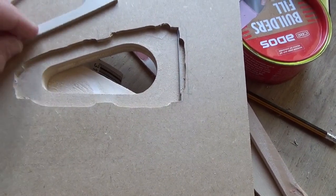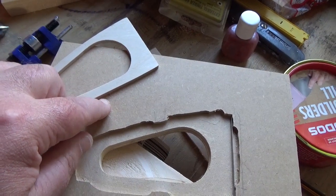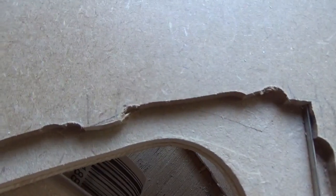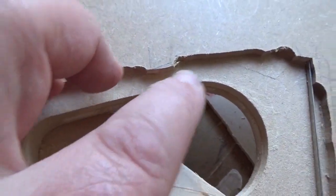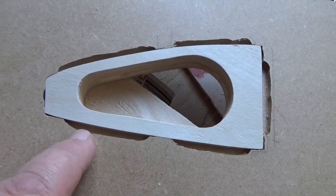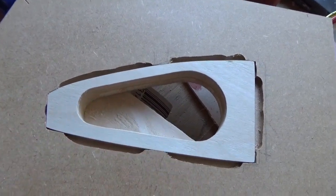And because it's countersunk — you get that by placing the router on top of the ply, the bottom of the router bit on the surface of your board, which gives you the correct depth. I had pencil marks around the edges — those pencil marks are the bits I didn't want to route away. The goal there is so that I had locking points for my ply, which meant I could pop this in and it would stay in place. I didn't have to worry about locking points all the way through — as long as I had three per side and a couple at the back.